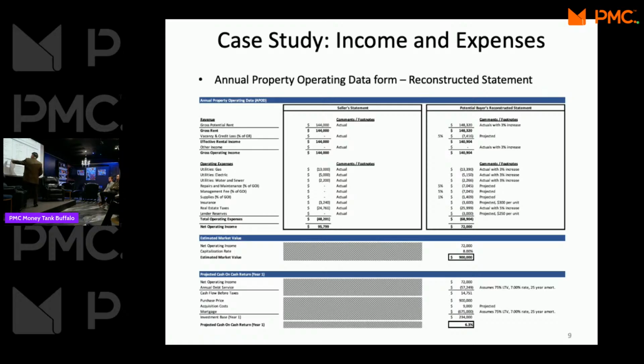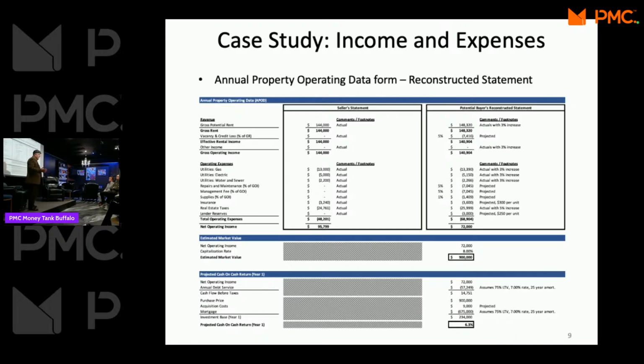And then that leaves us what we call our effective rental income. From there, we add other income, laundry, for example, parking, garages. We would bake that into that line item, and that would leave us with what we call our gross operating income. Look, we're going down instead of up. But we're trying to be realistic here, guys. We don't want any surprises. That first year is so critical.